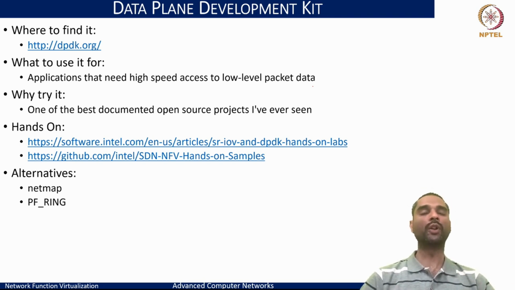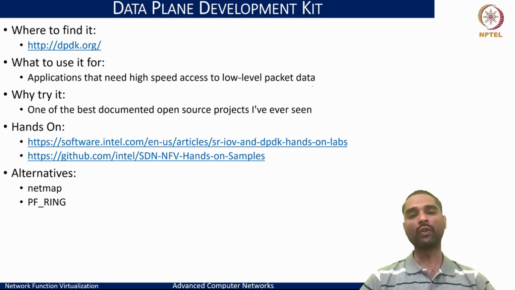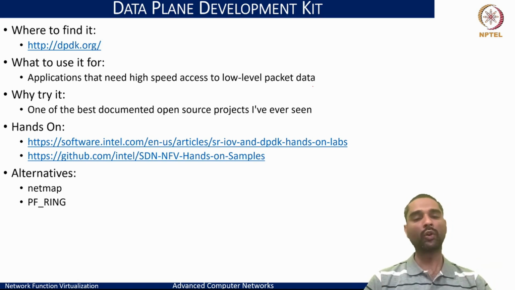And there are so many, like I said, SDN NFV groups, including our group, where we have another framework called OpenNetVM, where you can look it up and see how it's being designed. And this is one of the approaches. There were also alternative approaches that came up, one of them being NetMap, and the other being PF ring, or the Linux APIs or new APIs to facilitate faster packet processing.